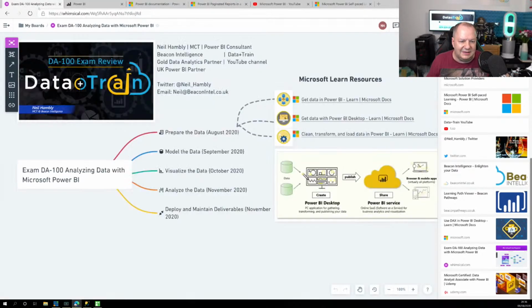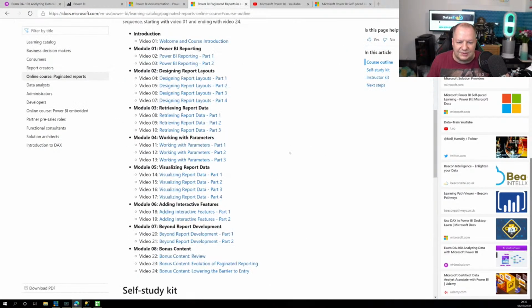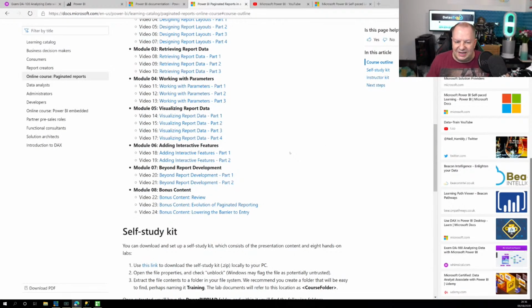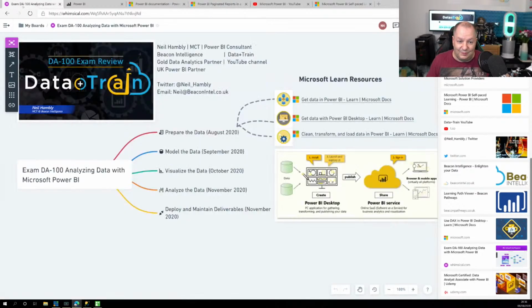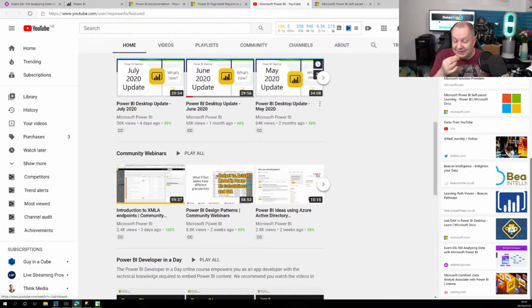Or I will be, when I get round to it. Which month was this going to be? This is going to be in Visualize the Data. When we get to paginated reports, I'm going to be doing some information about that, and there's an instructor-led version of that paginated report course. I'm going to be scheduling a day in, I forgot what month it was, October. I will schedule a day in October to take you through instructor-led paginated reports. So keep an eye out for that.